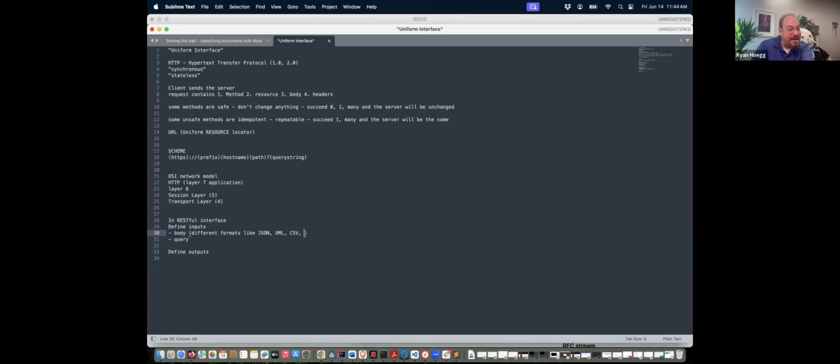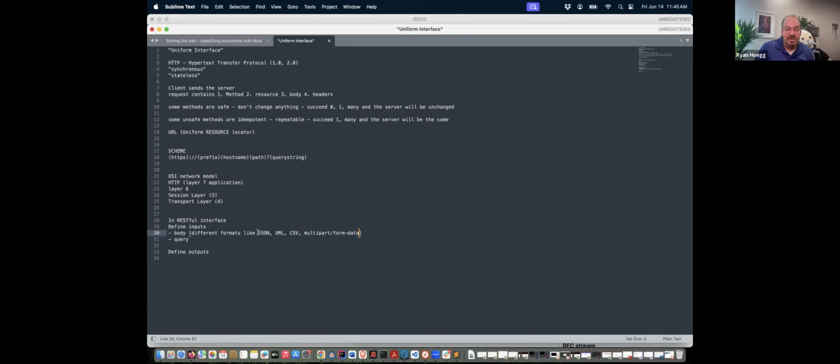In the body, you can do much more broadly compatible inputs that MuleSoft doesn't encourage all the time, but I do, and you should, which is multi-part form data. That's like the most classic one from way back on the internet. That's the way when you made a web form in HTML, it would send multi-part form data. There's multi-part mixed, and there's the one that we use for files.